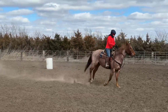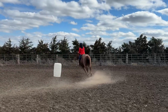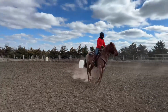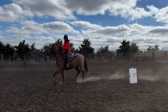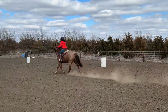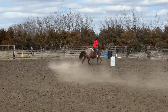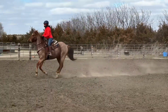It is imperative that your horse is proficient at this drill before moving on to the actual barrel pattern. The reason is that once you've started working the pattern, you're going to run into problems, as expected. You want to be able to break them down and go back to the basics and find where you're having a problem. You'll be able to work through anxiety you may experience by working the pattern, and it gives you an opportunity to address and correct your approach, your rate, your form, and foot placement without working the actual pattern.